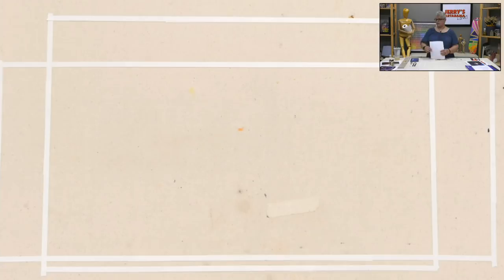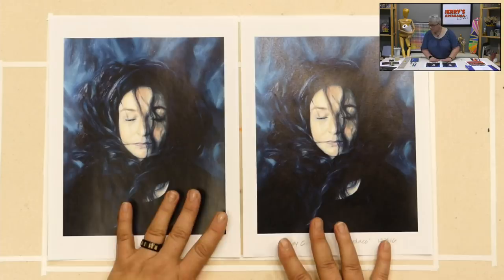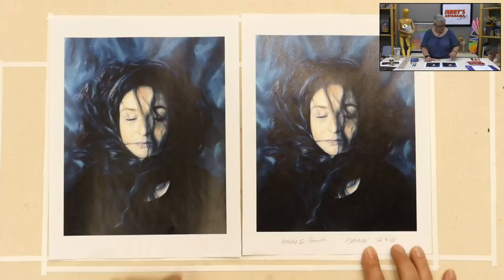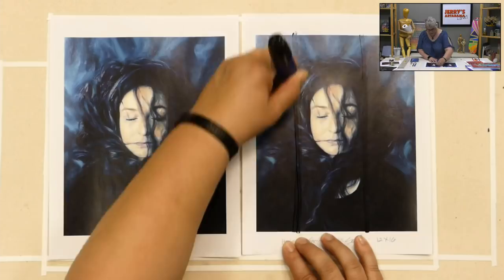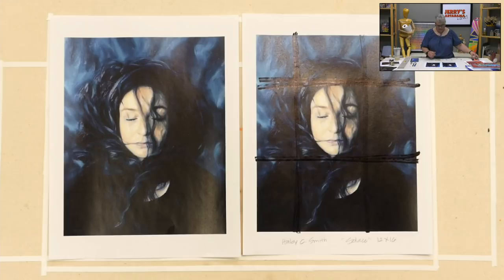Here's Haley Smith's 'Solis' — 12 by 16. This is very simplistic and could be considered your run-of-the-mill school portrait almost, but let's talk about why this is actually nicely done. Her face is right in the middle. However, this is where you can take something very simple and make it very complex through how you do the colors, shapes, and patterning. We've got a nice play of light and dark: very dark values, but the face and little hand are very light.